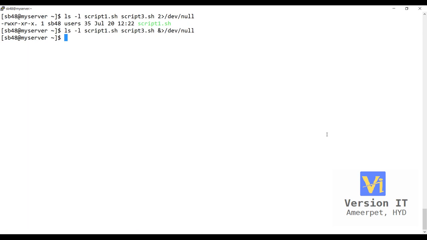Now I'll give something like this. useradd, but I'm giving a spelling mistake, with an extra d, two Ds. Okay, let me use the proper useradd command. I'll give user1 and redirect everything to /dev/null. Now, is user1 created or not? I have to check it, so I'll go with cat /etc/passwd.